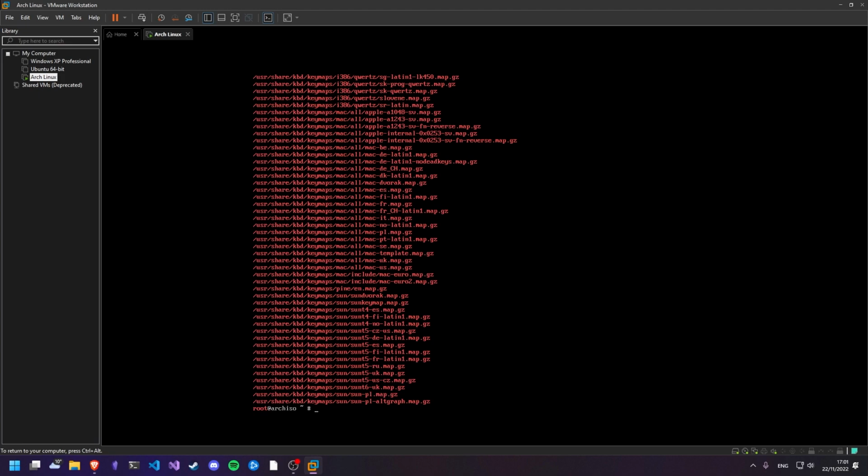So if you're running this on a VM, you will not be able to see the whole list. You might be able to see it if you're booting this on actual hardware. You may not. It really just depends, because sometimes it lists it in columns, sometimes it just lists it as a single list.